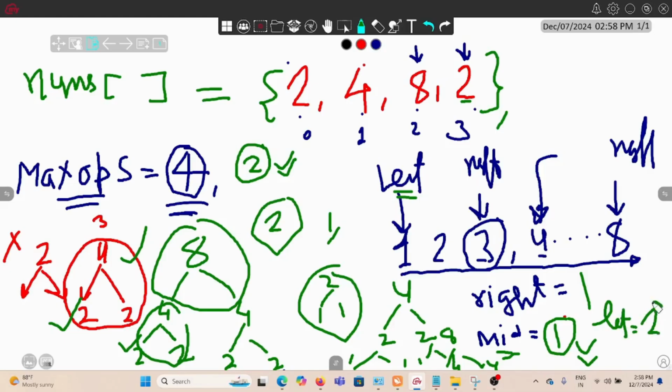Now you can see left is 2 and right is 1, which is a violation of the binary search condition, because we are using the binary search. So now we will come out of our loop and we are having the valid answer, which is 2 in this case. So now you would have got why we used the binary search here. So this is the way we can do it.